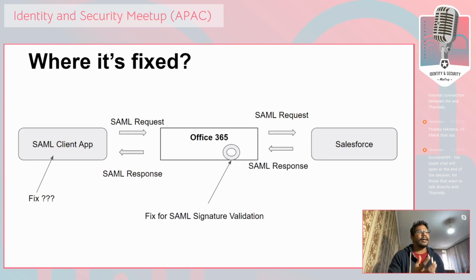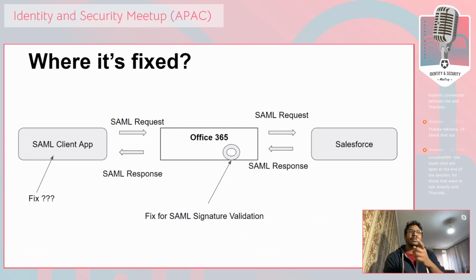So in a scenario like this, where your client application depends on Office 365 authentication, and then Office 365 redirects you to Salesforce login, so your user account is actually residing on the Salesforce side. And then what happens is, in this case, Office 365 is also acting as a SAML client.